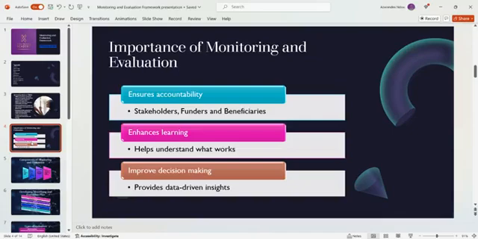And we're accounting to our stakeholders, we're accounting to our funders, we're accounting to our beneficiaries. Stakeholders could be your bosses, or your other divisions. Maybe this project that you are doing is spending money, and you need to account to finance for how much you've spent, or you are involved in a project where you have to account to other people, maybe your funders. Maybe it's a project that was funded by an NGO, an international organization, a government institution or a private institution. So you should be able to account to that.